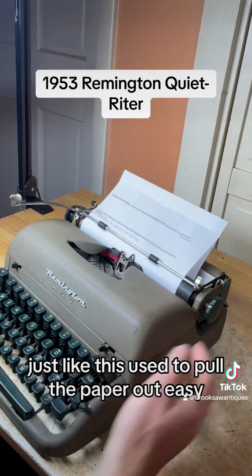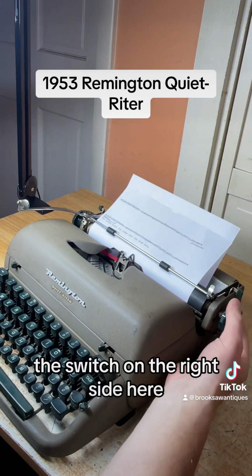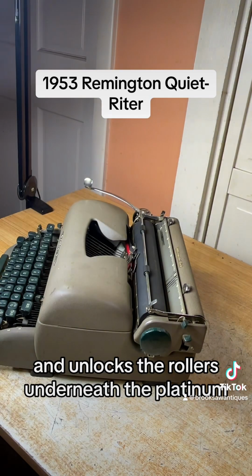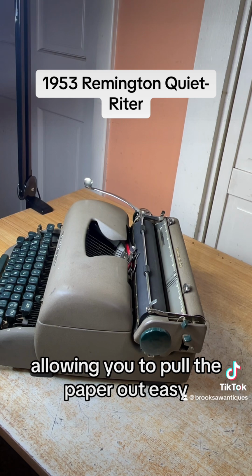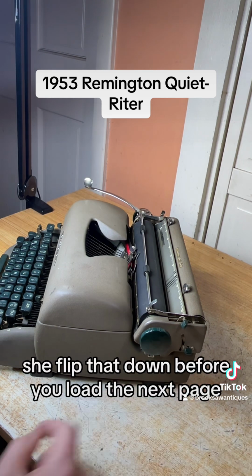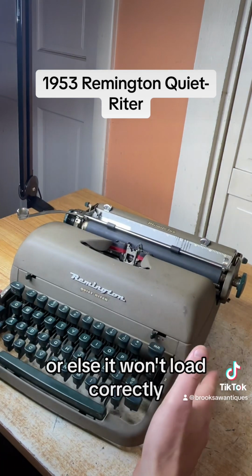To pull the paper out easy, you just flip the switch on the right side here. Flip that up, and it unlocks the rollers underneath the platen, allowing you to pull the paper out easy or load thicker paper like carbon copy or cardstock. You flip that down before you load the next page, or else it won't load correctly.